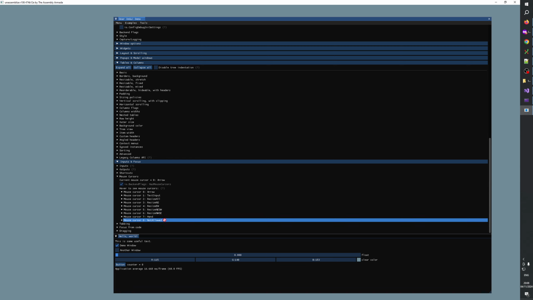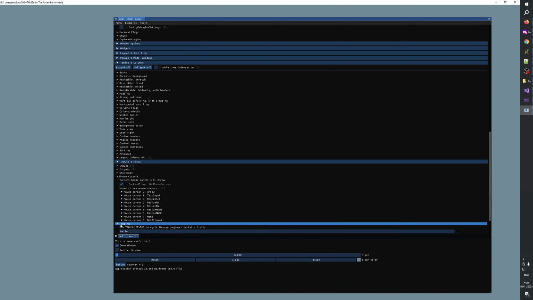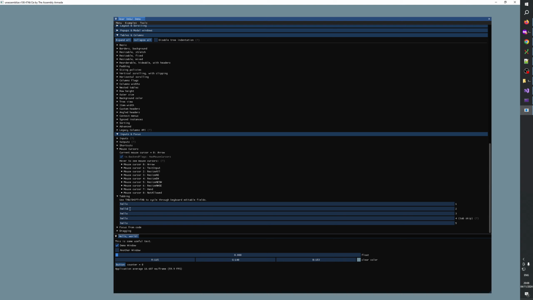Hands. Not allowed. Get mouse cursor. Oh, I think we are fine with the default. It's fine. Tabbing. What is this? Tab. Shift tab.